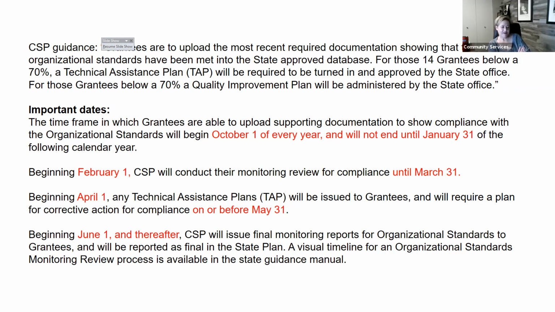Thanks. It was crazy. Also, another complicating factor, and it's not necessarily a complicating factor, but the feds are releasing the smart forms for our annual reporting, hopefully by December. So that's going to come in at the same time that a lot of you are going to be looking at uploading and finishing all the final steps for the organizational standards. So that's kind of one of the things that you want to bring into consideration also.